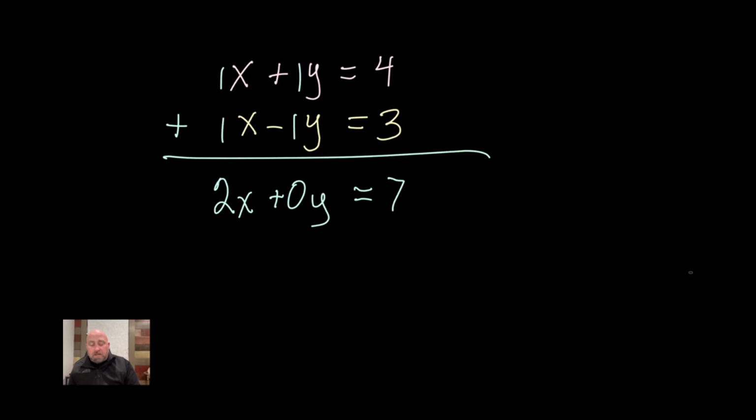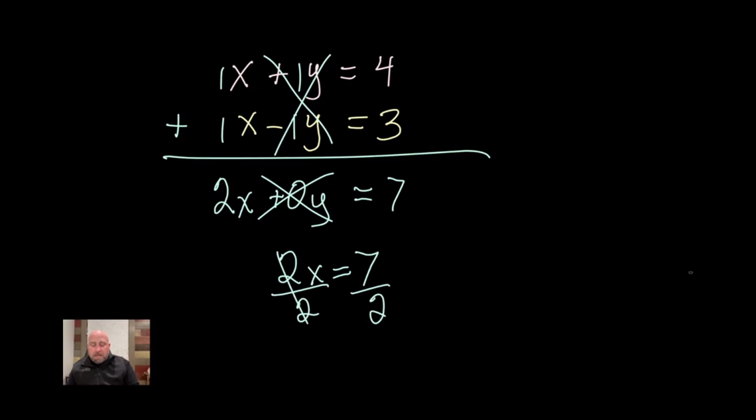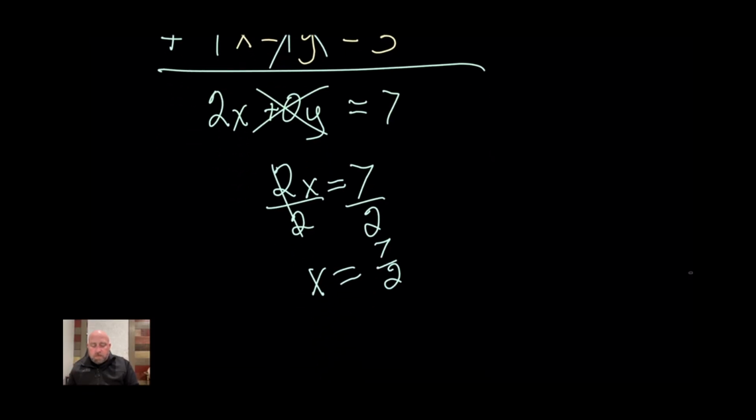4 plus 3 is 7. Notice we don't even have to write that. That just cancels. These cancel out, right? That's what we wanted. We wanted the y term to cancel, or the x term. It doesn't matter which one we cancel. What are we left with? 2x equals 7. We're going to divide both of these by 2. And notice we get x equals 7 over 2. Leave it as 7 over 2, okay? We want to keep it as a fraction as we're working these because it's just going to be a whole lot easier if we do that, okay?